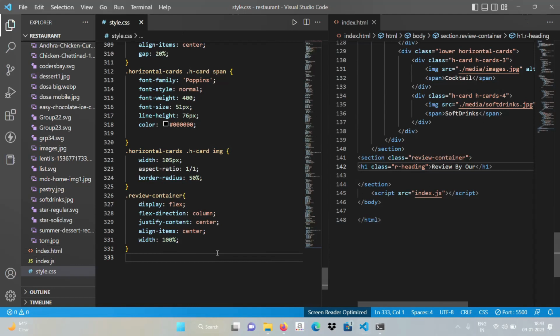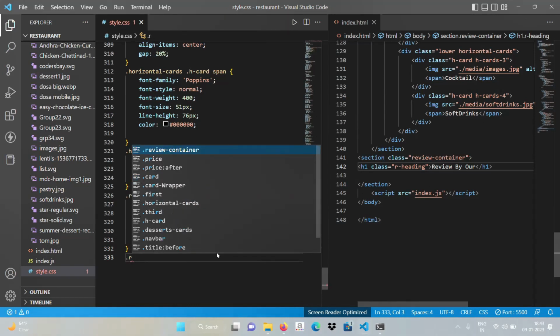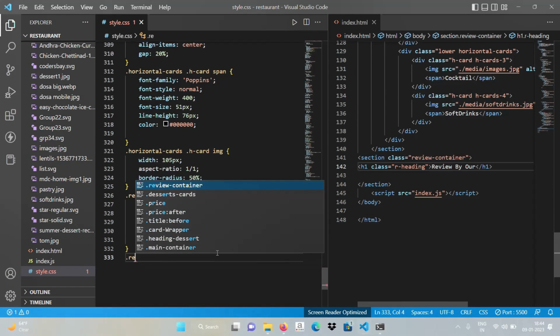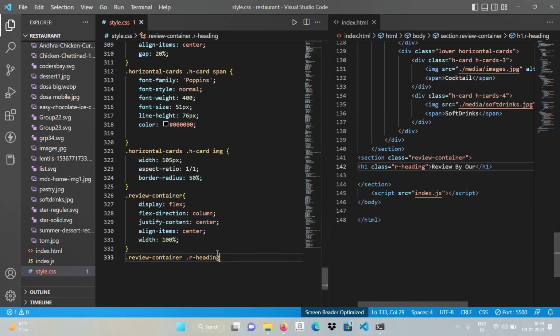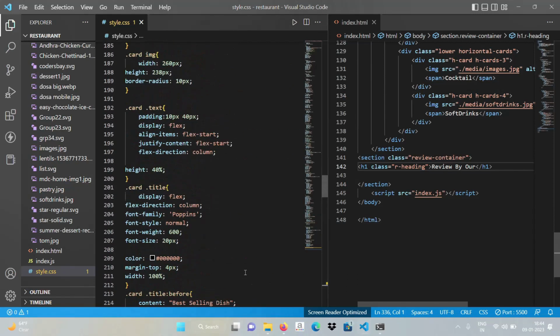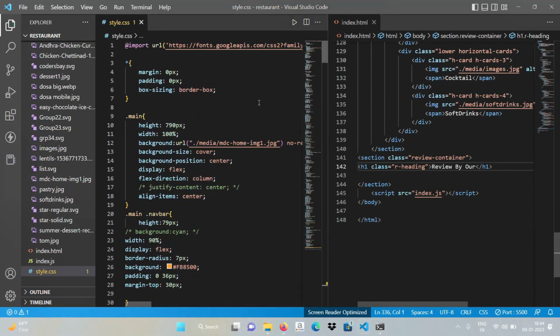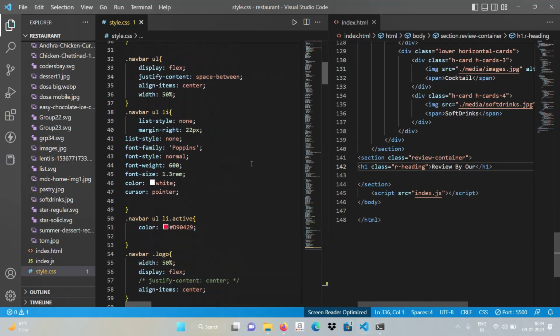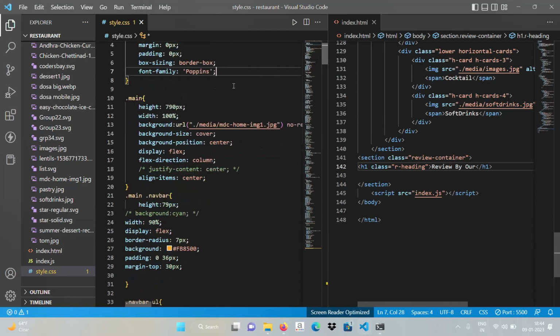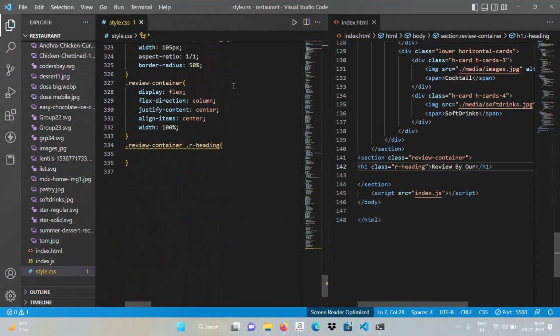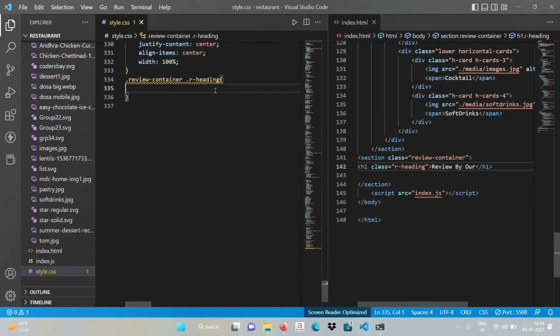So we are going to target now the heading, our review container. Inside the review container we have the R heading. We make it default, so we don't need to add it in every container. So first we are going to use the height and width as the h1 we used, so we don't need it.